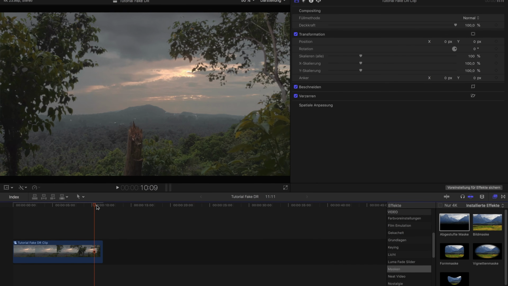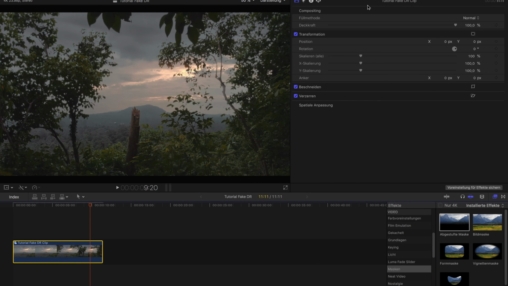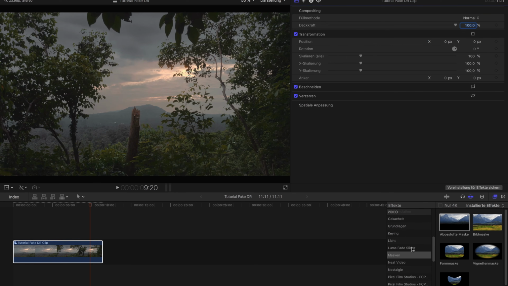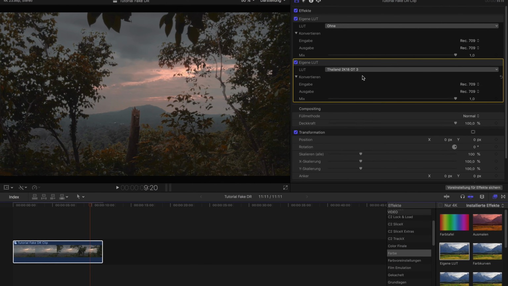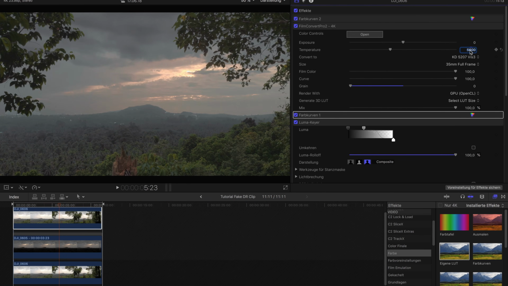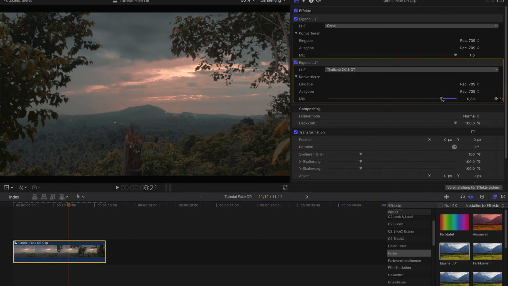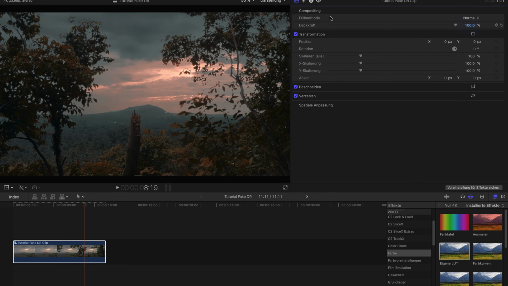So of course we need to remember that I already graded this with FilmConvert, so the base grade is already done. So what I can do now, for example, is, oh no, that was wrong. I can go to color and apply a LUT. I have my own LUT, so let's try one of these. So I mustn't use a LUT for that. I actually applied it 2 times.